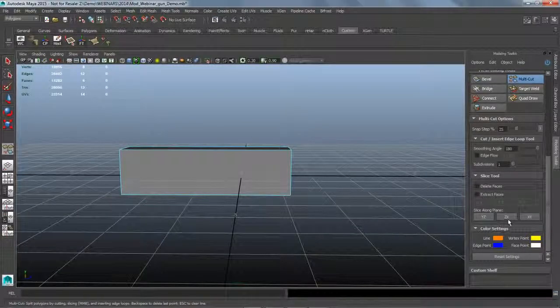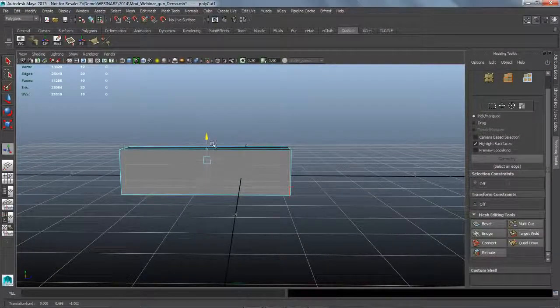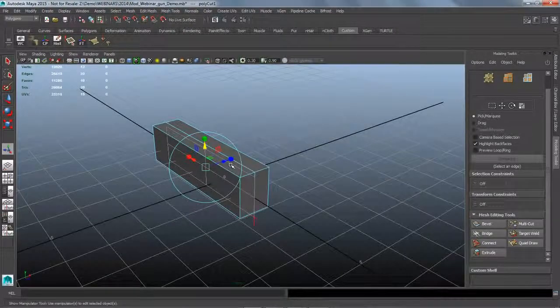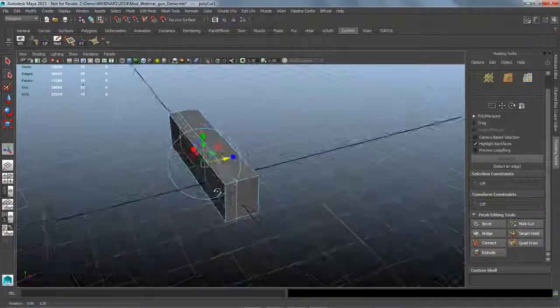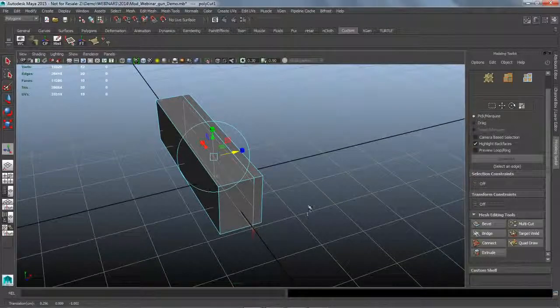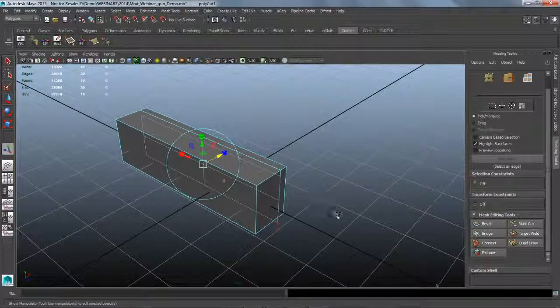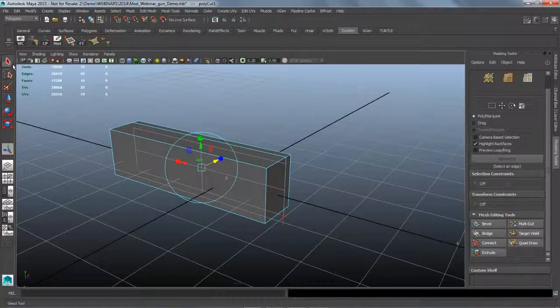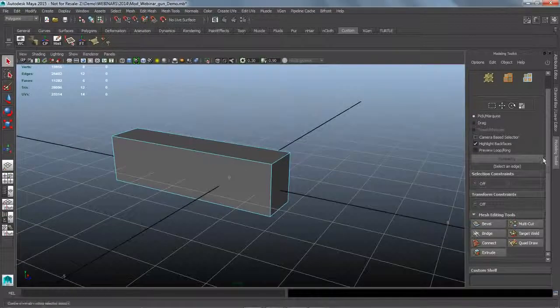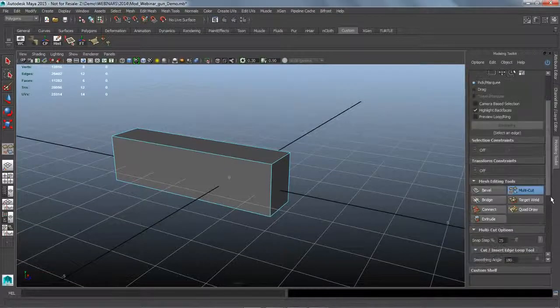I can set my slice along specific planes. So for example, in the YZ plane, if I wanted to commit to a specific cut, I can start to draw that in and begin to work with how I want that specifically locked to that specific plane, or any of these planes for that matter. So I can just hit enter to commit to that. I'm going to get out of that tool though, so that I'm not committing to it. We'll just get right out of there, and back to our multi-cut tool.